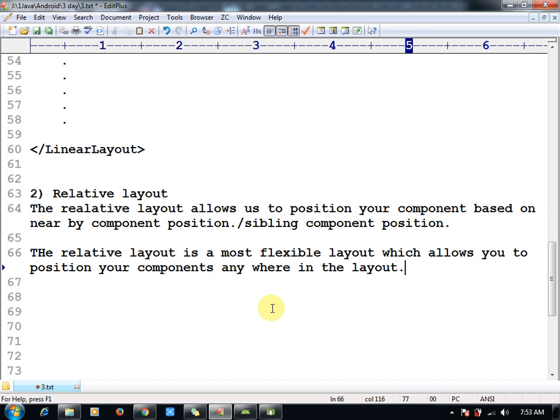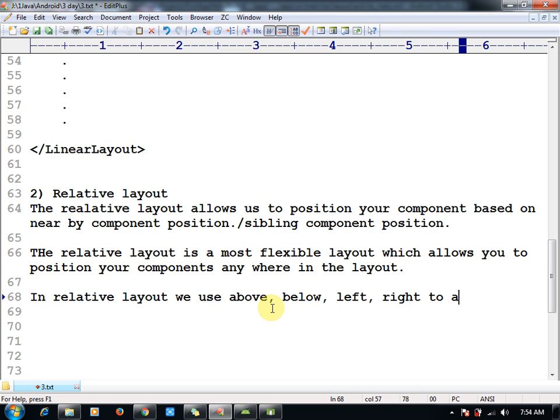Next, android:id equals @+id, here I am giving the name RL1, relative layout 1. Next property, android:layout_width is equal to match parent.